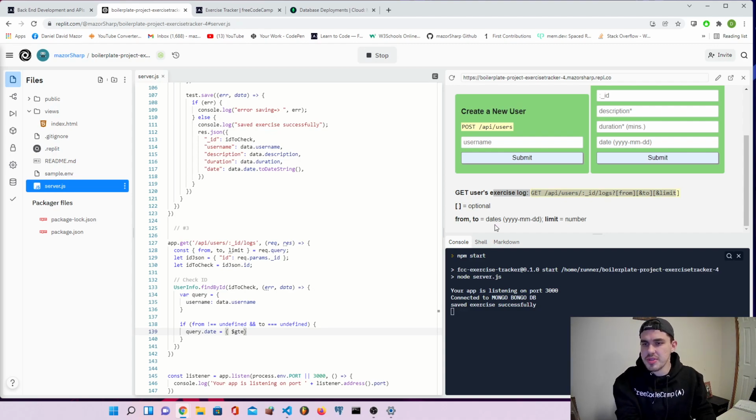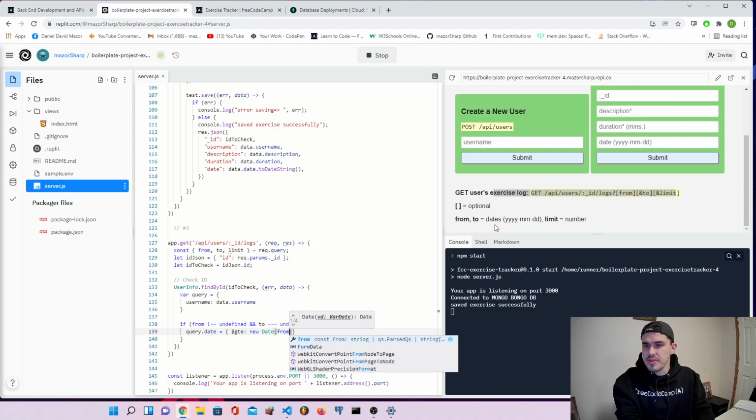Good to look into the documentation of that, or what kind of filters you could put on your search queries. But this will return anything new date from. It's from the date that we entered in the from parameter. It'll make sure that we return everything greater than that.